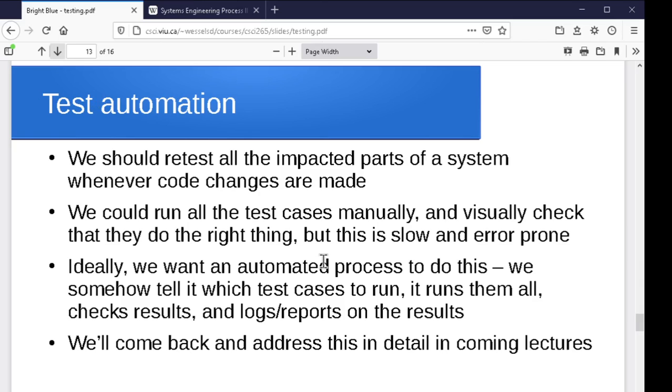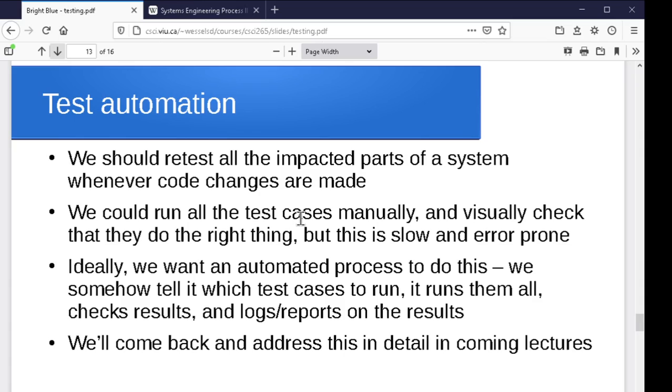And then where that's going to lead us is into the idea of test automation, where we come up with a tool or a script or a program that can take all of those test cases and run them against the program for us and generate some kind of summary of the results. And the idea is that every time we change part of our program, we should rerun all of our tests just in case we broke something. Either we broke the part we were working on or we accidentally broke something else. So this is a lot easier to do if you've got a lot of tests to run if you have some form of automation.